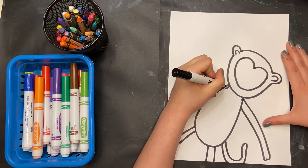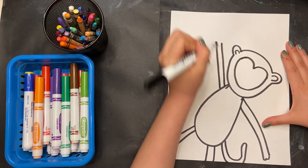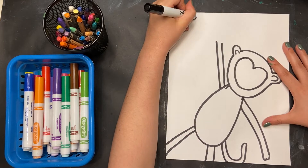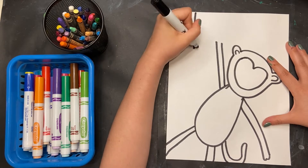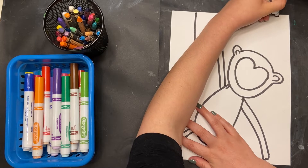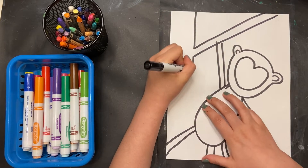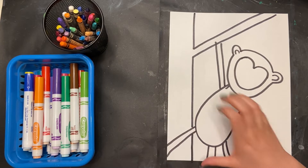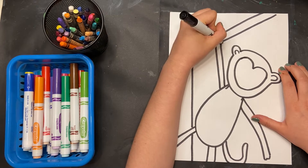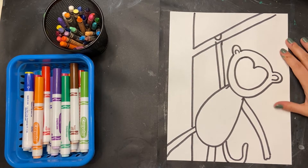For this second arm, I'm going to draw two lines up but I'm not going to connect them yet. Now let's draw the tree that this chimpanzee is hanging on. I started at the top, made a diagonal line up, and now I'm drawing a second one and going down again — try to line it up, do your best. Now draw a little U, and look at that — my chimpanzee is hanging from a tree.